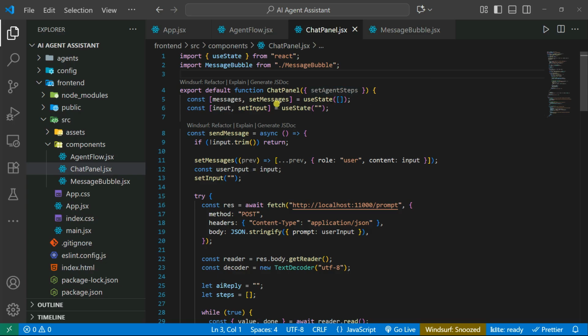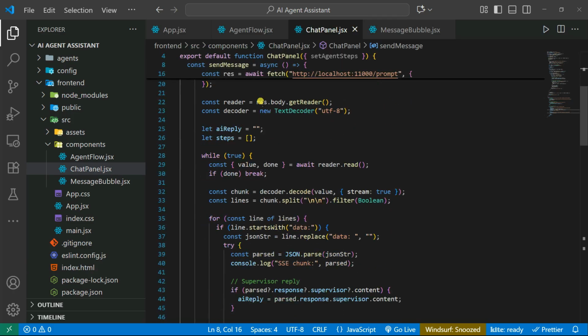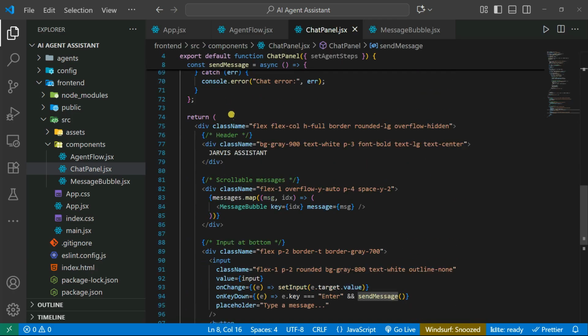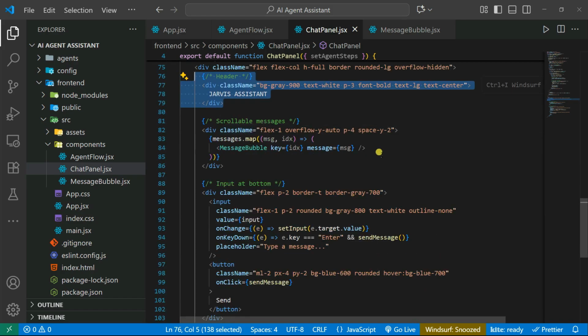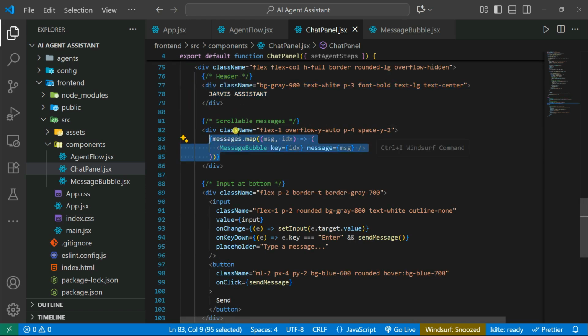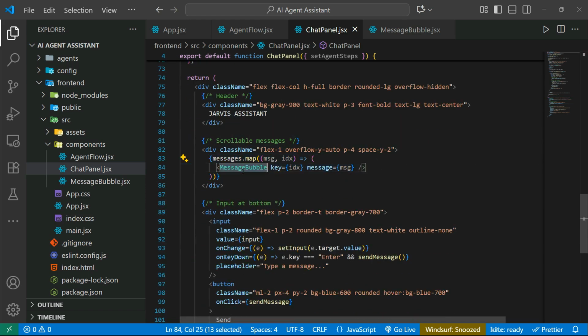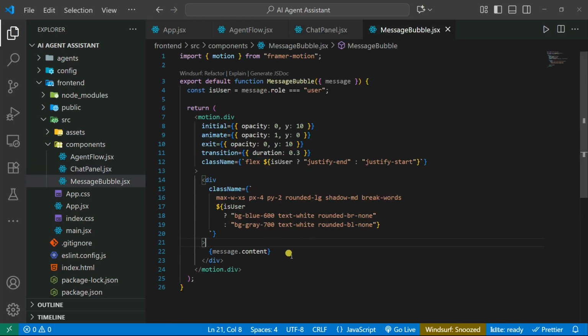After that we set up the state for messages and the input, and then we have a function called sendMessage. You'll see it later on. First let's see what is returned. It returns one header, the JARVIS assistant, then one scrollable message area, mapping over all the messages and showing them inside the message bubble, because the message bubble takes a message itself. If I look at this, you can see it takes message.content.